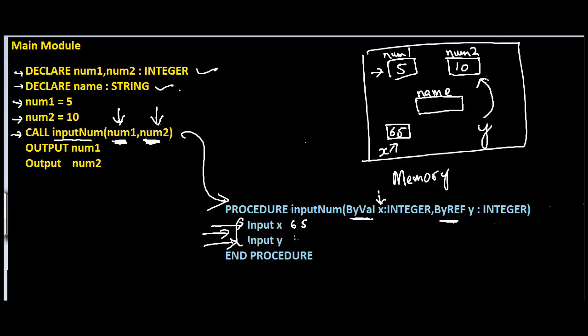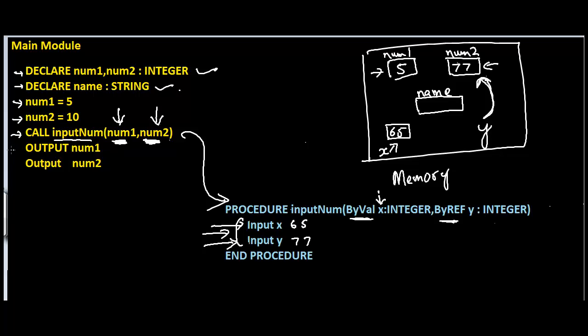Let's assume that the user provides a value 77, right? This time we're trying to give y a value of 77. So this is the location that's going to get modified, because y is pointing towards this location. So in fact num2 is going to get updated, right? Even though we are changing the value of y, num2 is going to get updated because y is also pointing to the same location. So now this becomes 77.